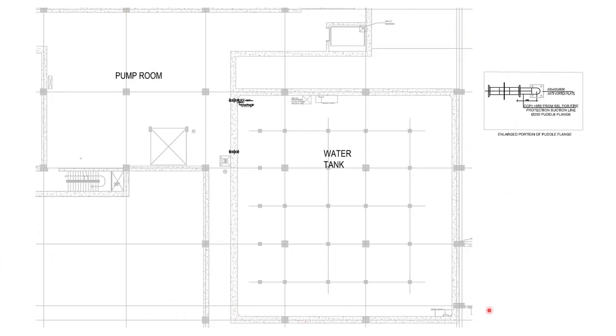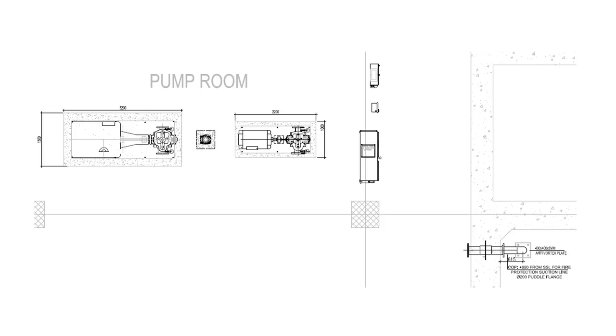Second step, upon identifying the fire pump room and water tank, and after selecting the fire pumps, here in this case I consider one diesel, one jockey and one electric fire pump. After selecting the fire pumps based on the approved material submittal, we need to propose the location of these pumps inside the pump room.